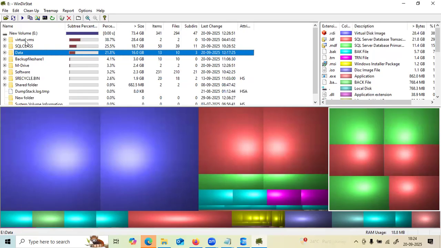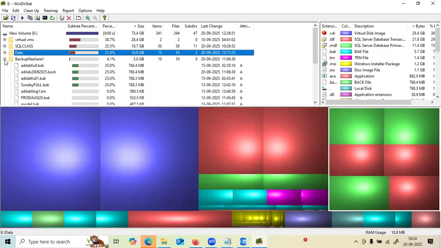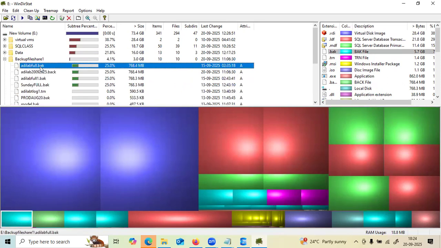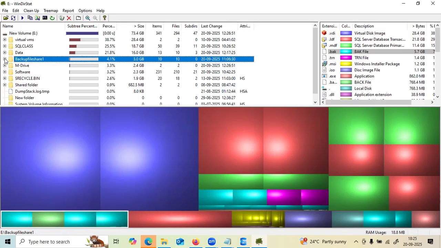We have to check. Suppose I go into this folder, see here, I kept a lot of backup files, and I need to check whether these backup files are really needed or not. Just check by looking at the timestamp. If you feel these files are no longer required, go and delete them. If the files are required, then you have to copy the files from this drive to another drive, then do the cleanup. So if you get the disk alert, just go to the drive.